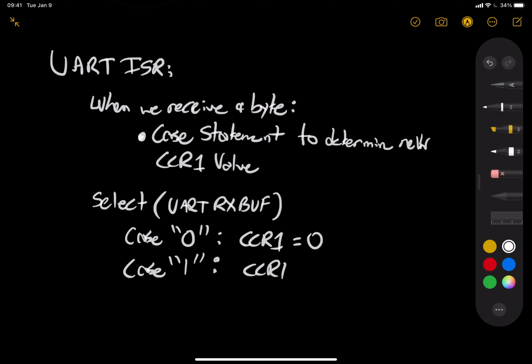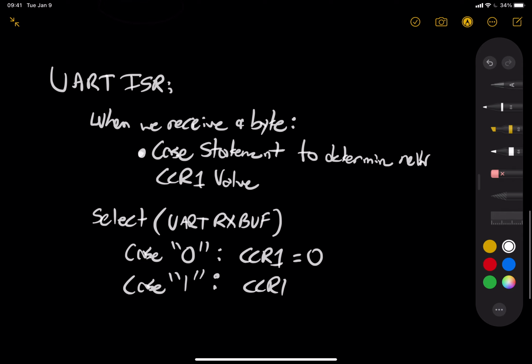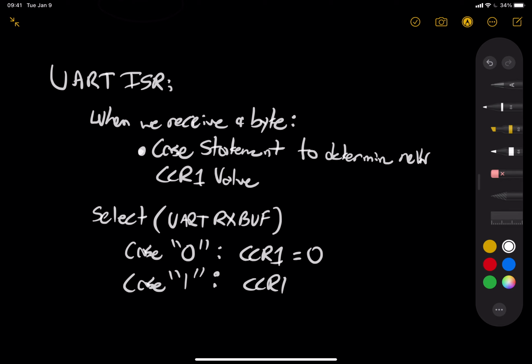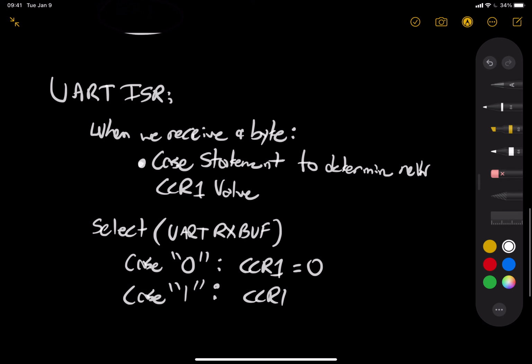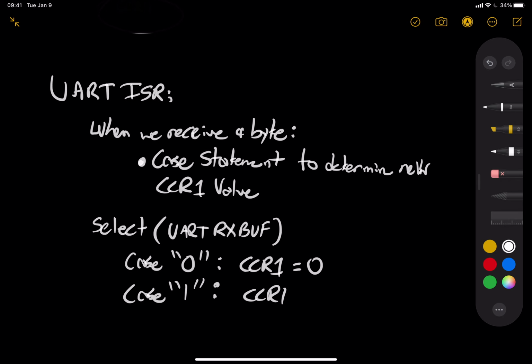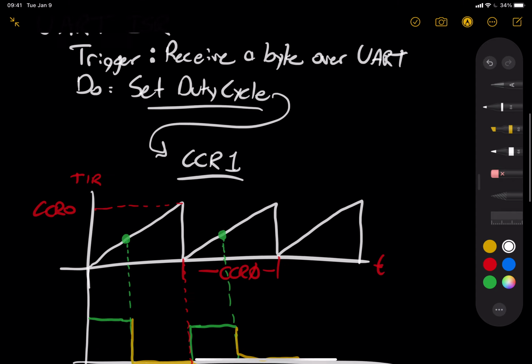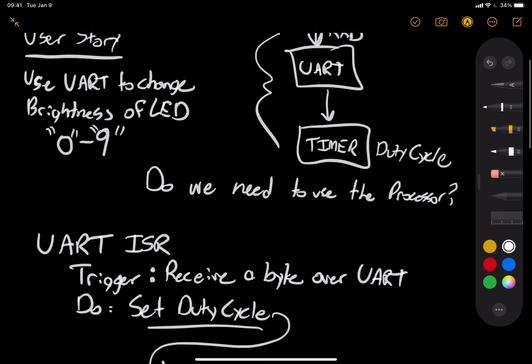Why don't we make our lives easy? We have control over this. I haven't specified what the frequency of that PWM signal has to be. Why don't I make it from 0 to 900? Why? Arbitrarily. Because why not?